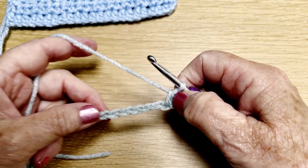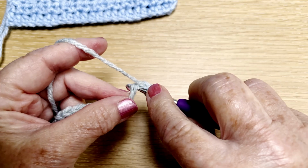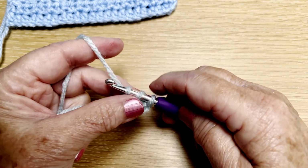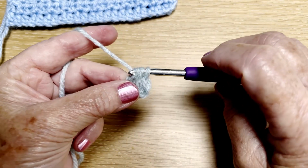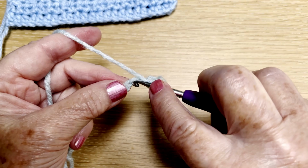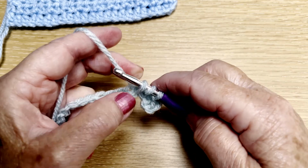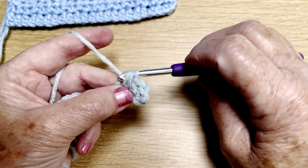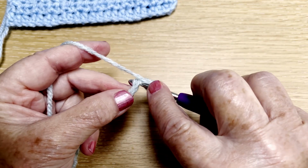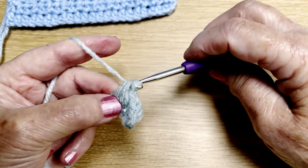We're going to do half double crochet all the way along. So yarn over, insert your hook, capture 2 strands, yarn over, pull up a loop, 3 loops on your hook, yarn over, pull through all 3. Yarn over, insert your hook, yarn over, pull up a loop, 3 on the hook, yarn over, pull through all 3. Yarn over, insert your hook, yarn over, pull up a loop, yarn over, pull through 3.